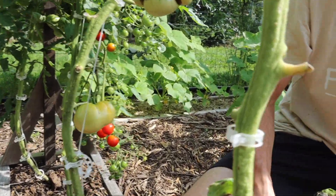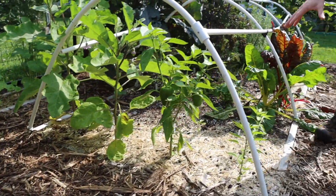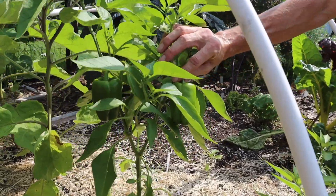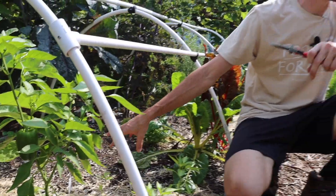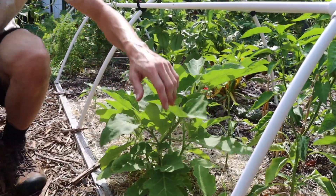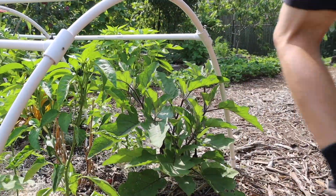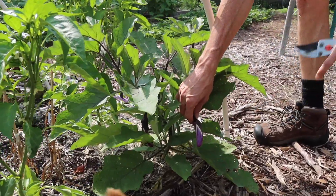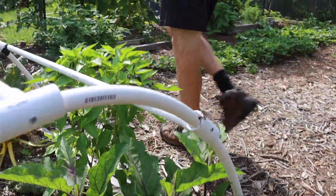We've got some more stuff right behind me — I can get some cherries but I'll leave those for later. Right here we've got some eggplants and peppers that aren't ready yet but are still doing really well. In some other spots in this section I'm getting my fall stuff ready to plant. We've got some Pink Tongue eggplants right here — the long thin ones — just starting to produce. These are great for eggs and stuff in the morning; I really like this little thin eggplant.